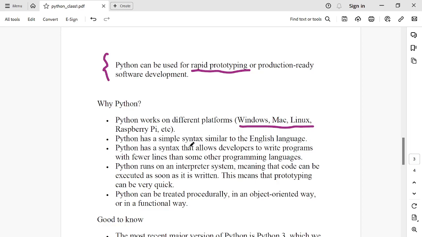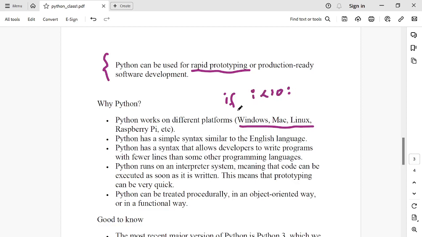Next, Python has a simple syntax similar to the English language. For example, if you are writing like this, if i less than 10, right?